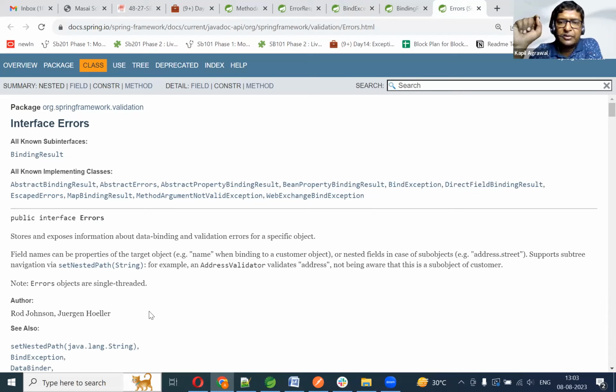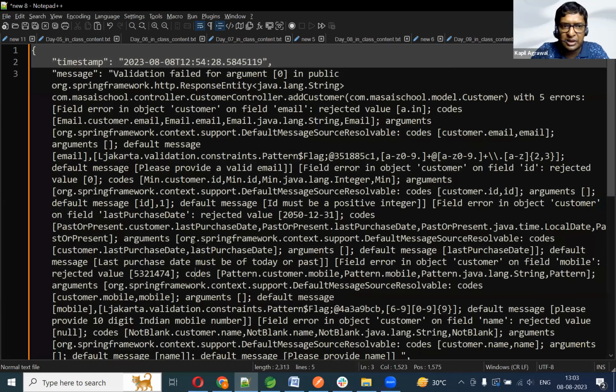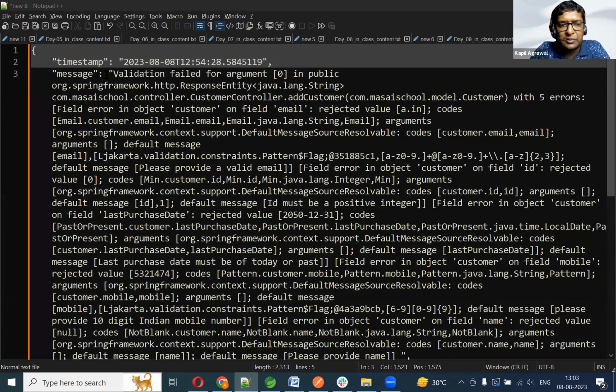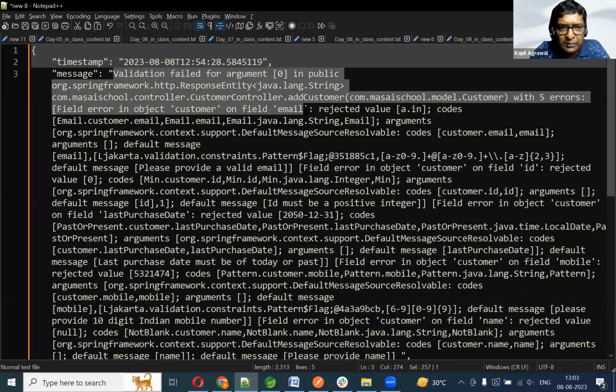Whenever validation fails, we are getting the exception information in the form of, the very first thing we get is the field name. After the field name, we get the proper error message, which is not something very easy to understand. In this message, the very first thing we are talking about is the field email.